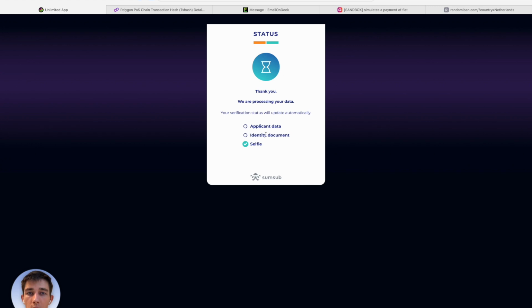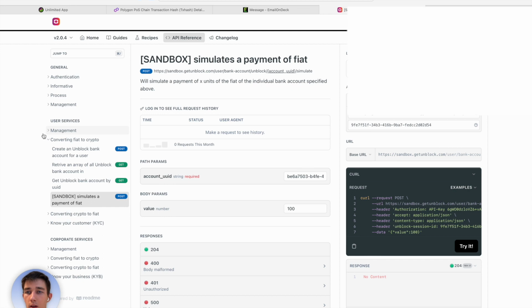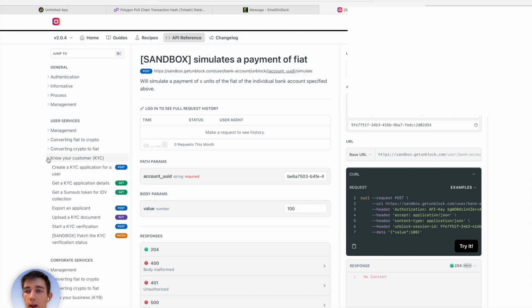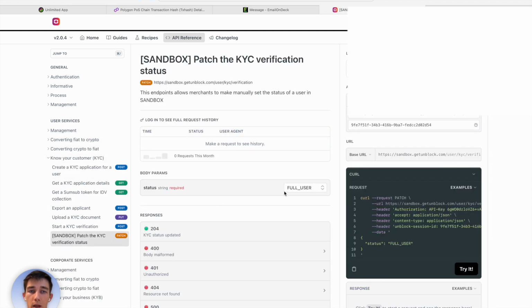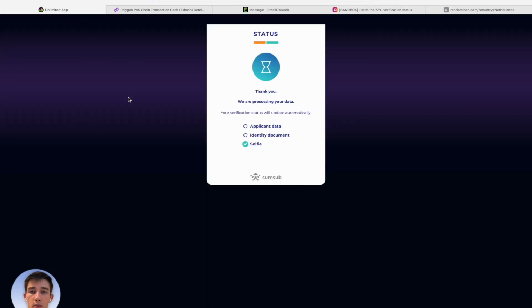Here you go, and other like applicant data and identity document was not yet verified. In real life, again, this will be verified manually. Right now, we will just simulate the KYC status. So I'll just go here and just make this user a full user, meaning that this user will be automatically verified. So let's go back, and now we should see that the user is verified.